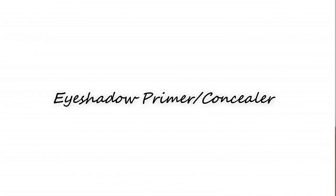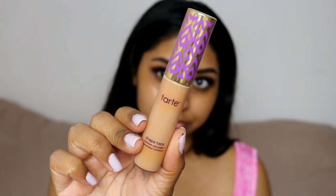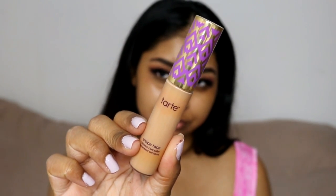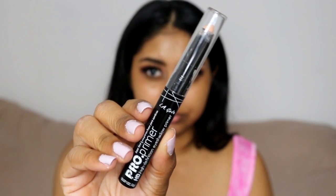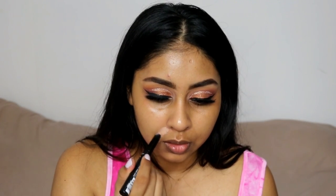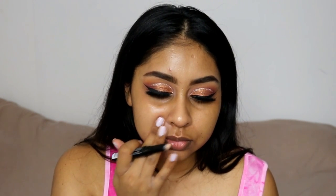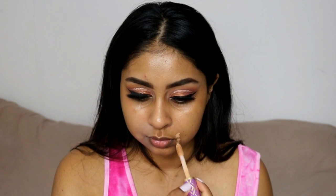I just like to tap that into my smile lines. Then I would recommend an eyeshadow primer or a really good concealer. My go-to all-time favorite concealer is the Tarte Shape Tape in shade Tan Sand — this does not crease. I've also been loving the LA Girl Pro Primer in Nude; it's so good at keeping your eyeshadow in place and not creasing, and because it prevents creasing, it's perfect for smile lines. I tap that into my smile lines — it's a bit light, but when you put your foundation over it you don't really see it. I normally do color correct but I'll skip it in this video.